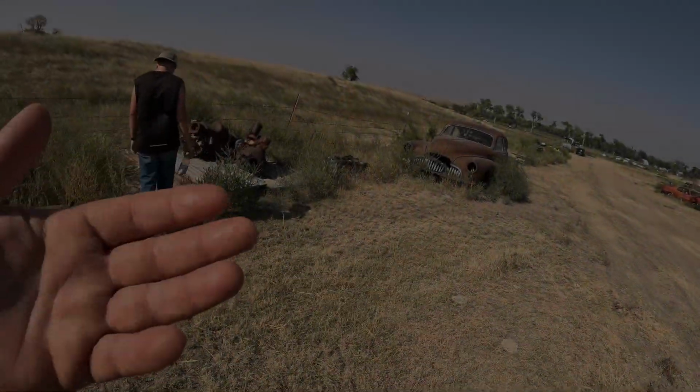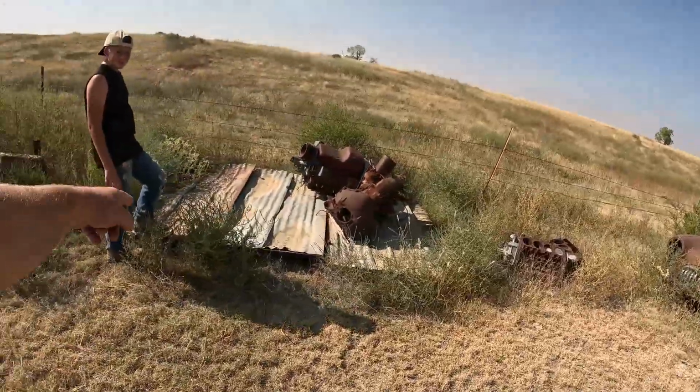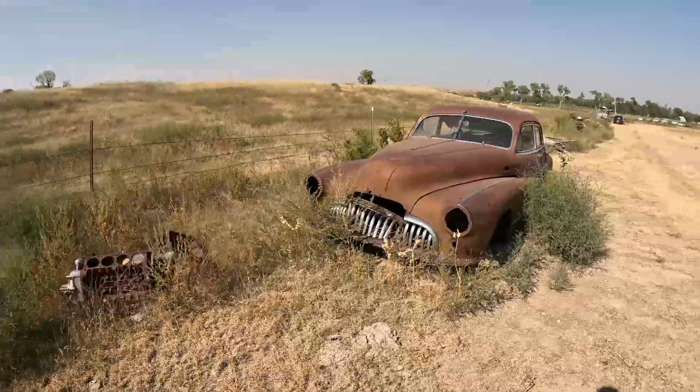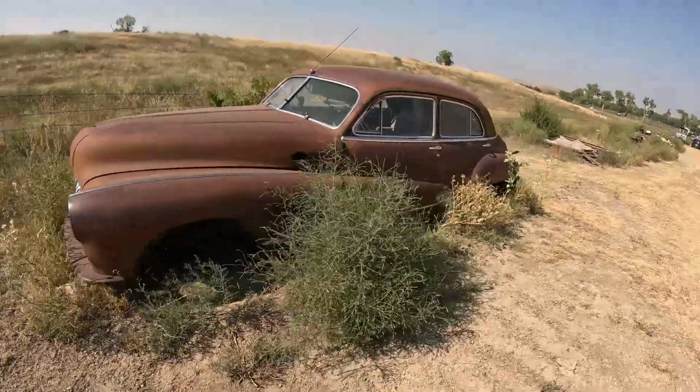The flies out here are absolutely horrible. I've only had a couple on me. Get away from the metal, buddy. Snakes get underneath there and lay in that because it heats them up, and I like that heat. And I don't have the slightest clue how to treat a freaking rattlesnake bite.